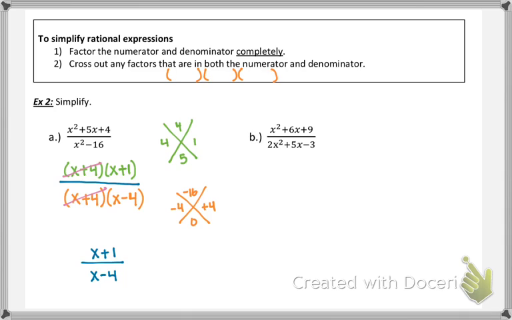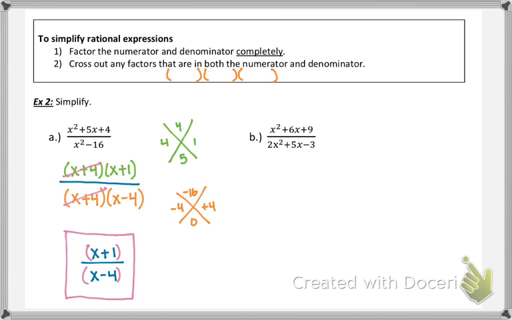So right here, this is it. I know you're really tempted to say, well, don't I have an x here and an x here and I can cross it out? The answer is no, because this x is attached to the plus 1 on the top, and the x on the bottom is attached to the x minus 4. So you can't cancel out just one term without canceling out the whole factor. So this is as much as I can simplify, and that's my final answer.